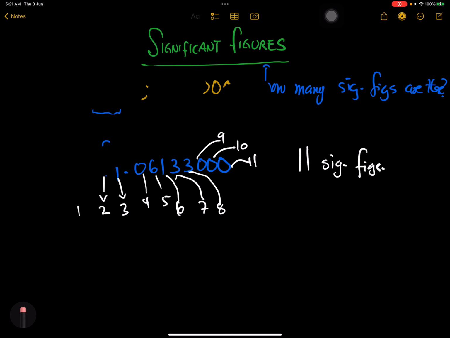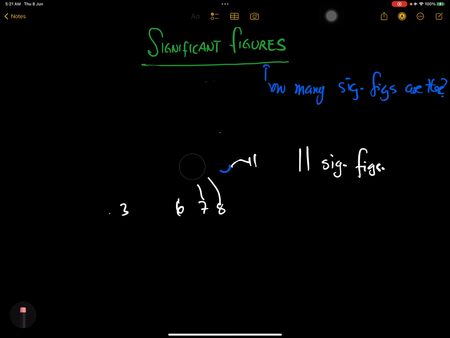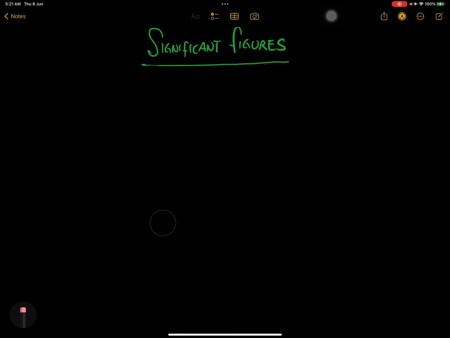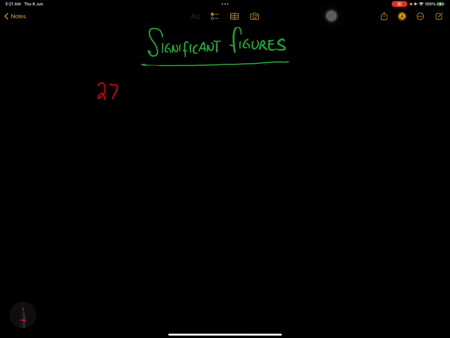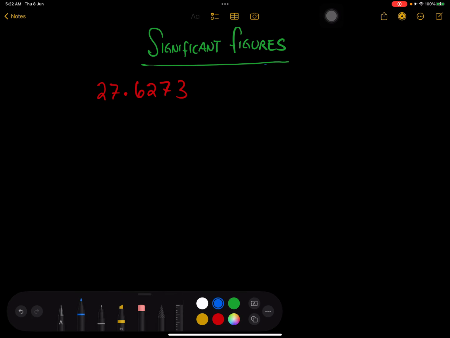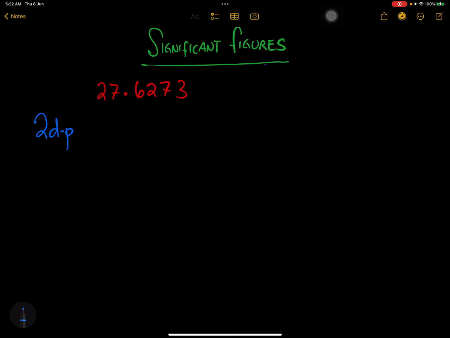Remember that in our last video, we were able to do decimal places. And now we are learning about significant figures. So I'm going to put a question first, and then we see how that helps in this particular setting. Let's imagine that we have 27.6273, for example, and we are being told to look for two decimal places. Don't forget your decimal places. This is the first decimal place, and this is your second decimal place. And we said that we always bring a dotted line. So we're going to have 27.62 with a dotted line, 73.